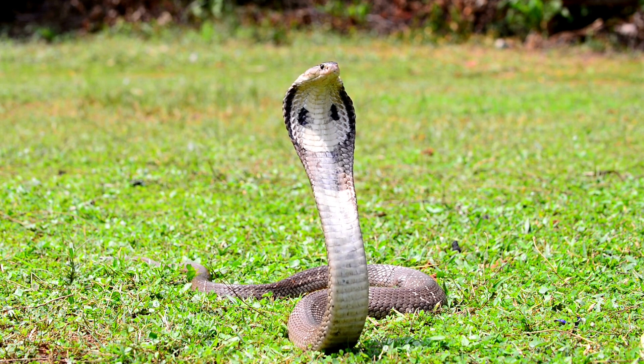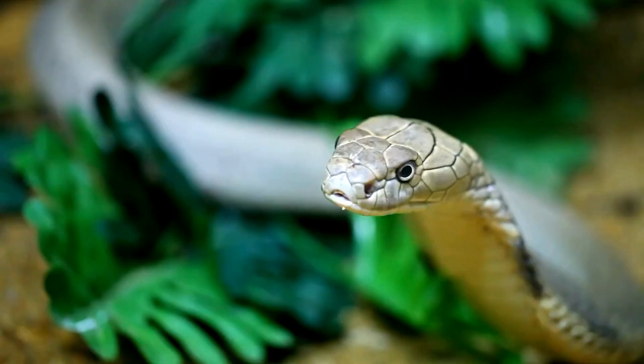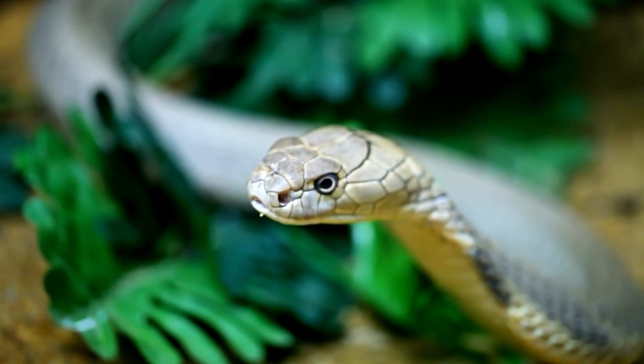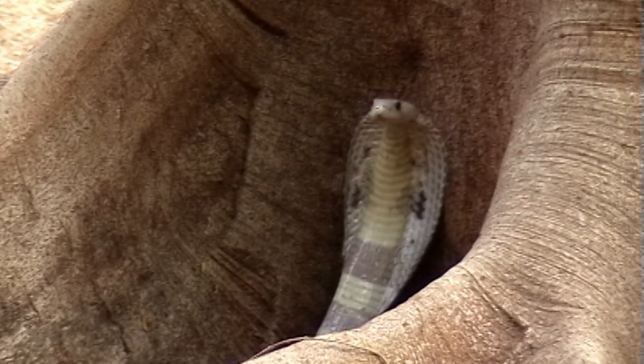This expansion of the ribs also helps to expose the Cobra's throat, which can be used to make threatening hissing sounds. When threatened or cornered, the Cobra will flare its hood to appear more dangerous and ward off potential predators or threats. The hood flare has made Cobras one of the most recognizable and feared creatures in the world.